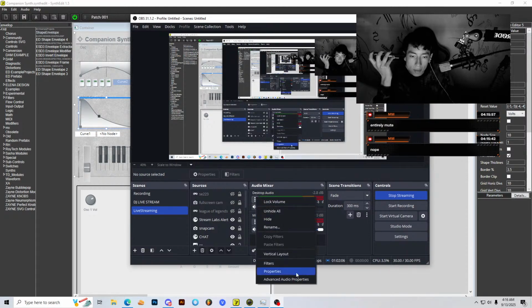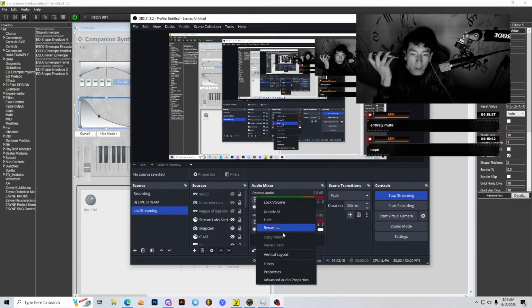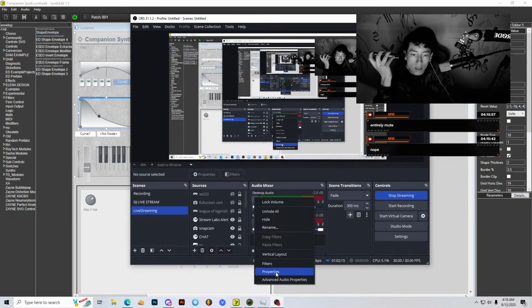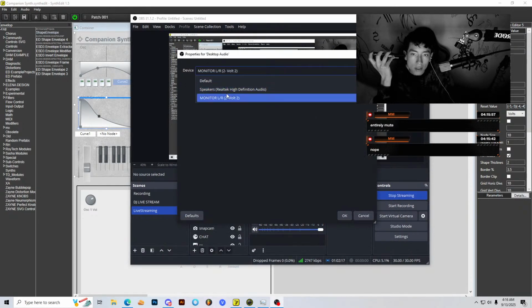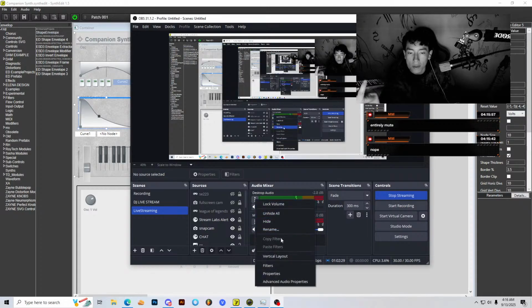That's gotta be a bug. Oh, I know why. I know the issue now. Properties. Okay, nah. It literally says it's picking up, so. Eesh. I'm really not too sure about that.